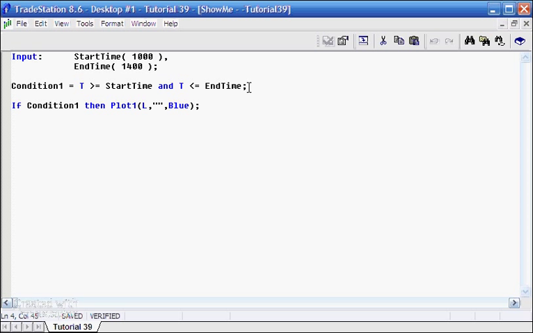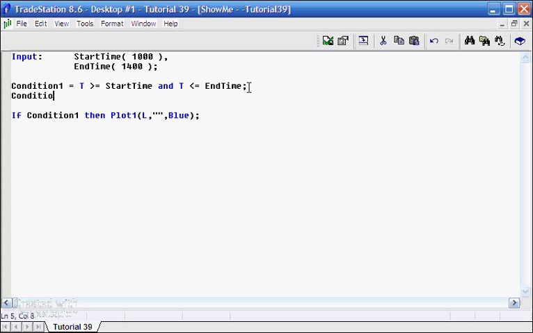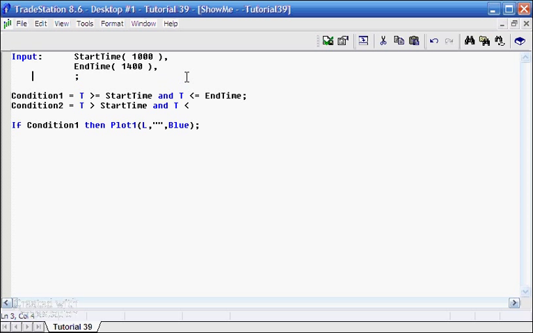So firstly, you might think, okay, let's just create a condition, call it condition 2, and we're going to say, okay, time has still got to be greater than the start time, but also time has got to be less than the, if we want it to end on the next day, we're going to call it next day end time. I think it's fairly self-explanatory, and let's say what that could be.